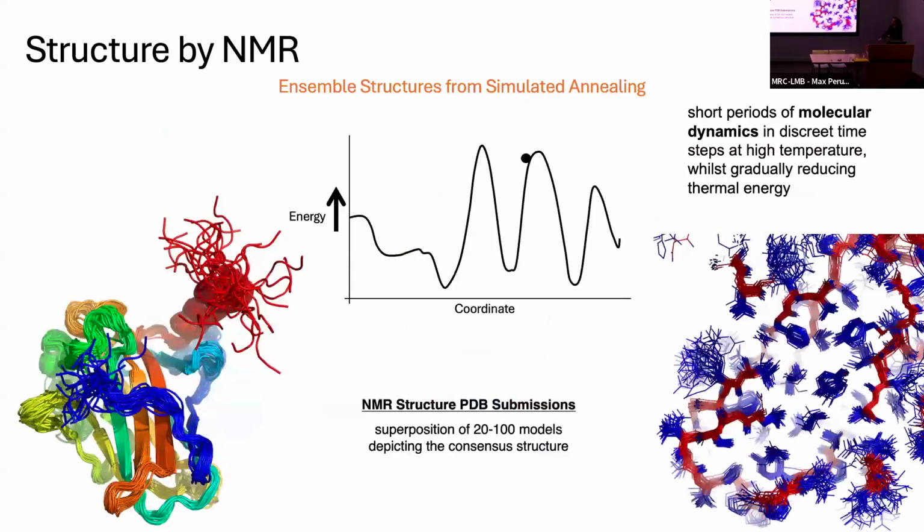One thing that is quite interesting, as a side note: I don't know if anybody's ever downloaded an NMR structure from the PDB, but you'll notice that it isn't one single structure like you can get with crystallography or cryo-EM. You get an ensemble of between 20 and 100 models. And that's to do with the way the structure's been calculated. As I said, it's called simulated annealing. What you do is, in silico, you add lots of energy to the system with our restraints, and then you slowly remove the energy from the system.